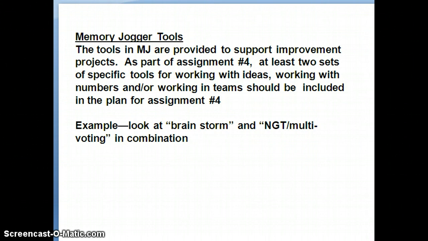Now, you're going to find this a lot easier than you think. And if you have a Memory Jogger, let me whet your appetite. Look up in the index of Memory Jogger 2 categories. Look at Brainstorm, a process a lot of us talk about, brainstorming, and something called NGT multi-voting, and you can use these in combination. Now, this is a great tool to use for decision making for 4-year-olds or 84-year-olds. It works every time. It avoids letting the situation be dominated by the people who have the most clout or have the loudest voice. Okay, in summary, these are the assignments of the class.